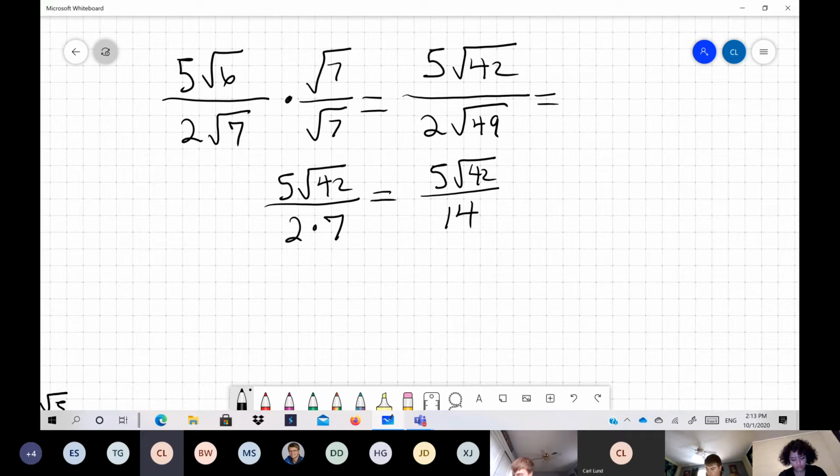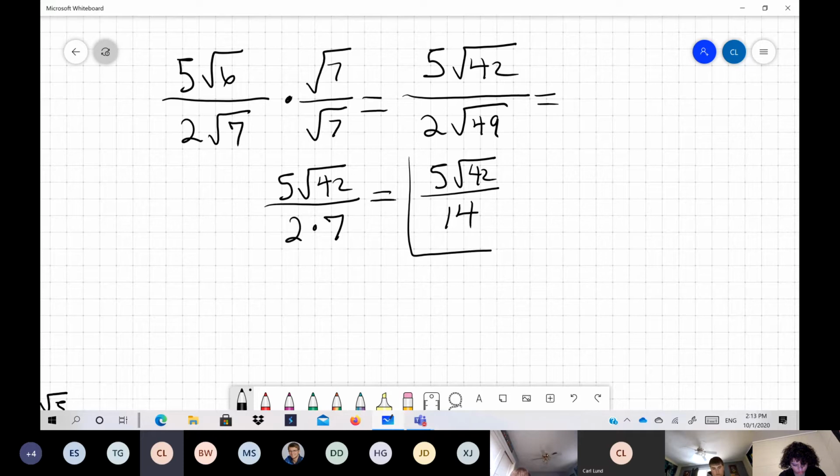And the square root of 42, even though it looks like a number that should have a perfect square in it, doesn't. 4 is not a factor, 9 is not a factor, 16 isn't a factor, and 25 certainly isn't a factor, so it really doesn't have a perfect square in it. We can't simplify the square root of 42 into anything that will make it any simpler than it is for this problem. So this becomes our final answer.